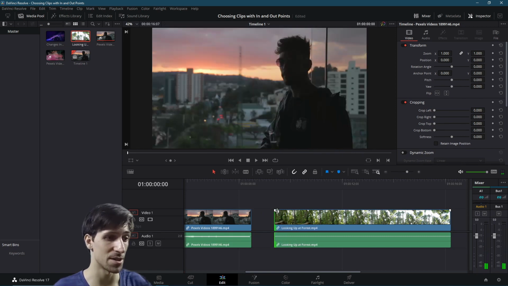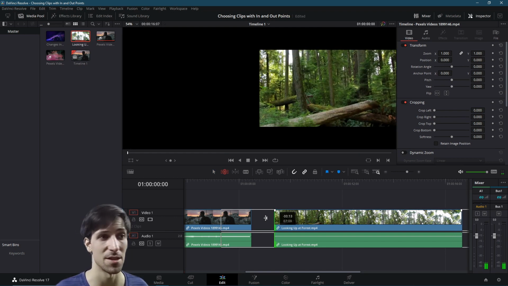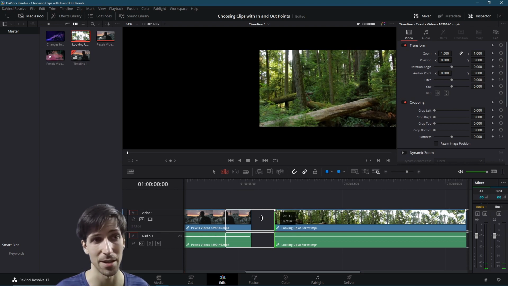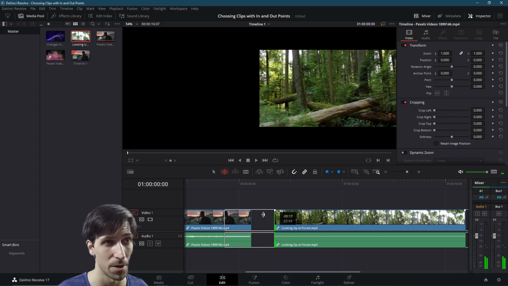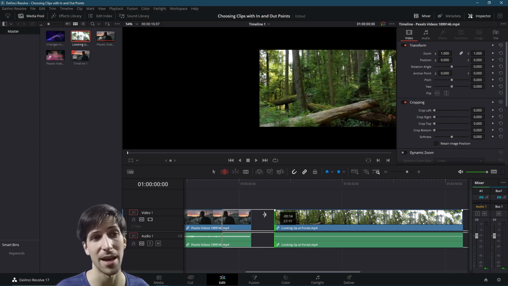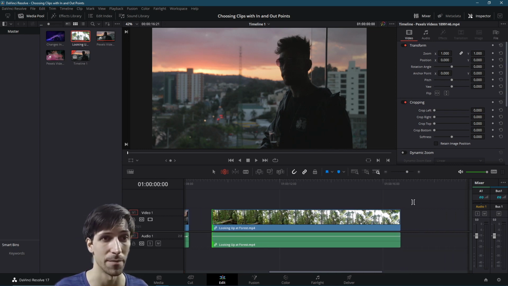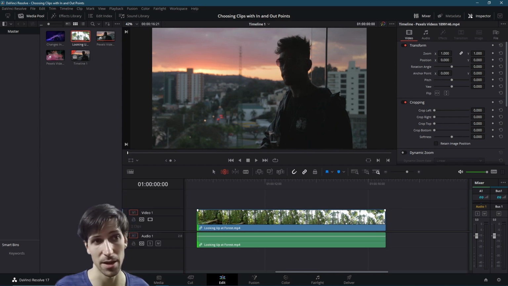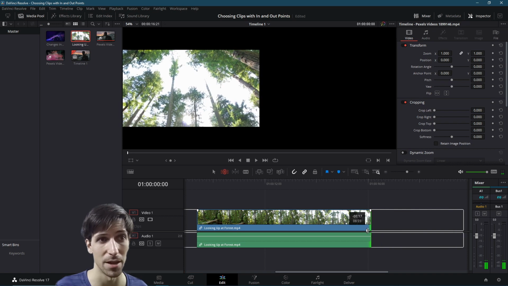If we're instead in trim mode by hitting T on the keyboard, then when we adjust this, it's not going to be overlapping the first clip, but rather it's going to be expanding this clip by pushing it to the right. So it works a little differently if you're in selection or trim mode. The fact that we have that extra video information from the source shows that when we pulled the clip into the timeline, we weren't pulling the entire clip. Same over here with the end, we set an out point, so we have this extra material to pull from in the source clip.